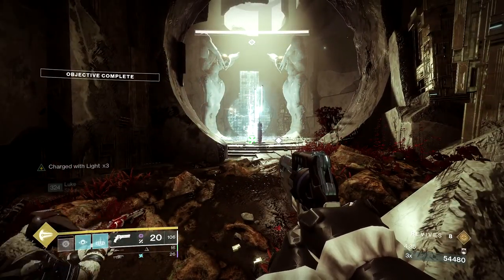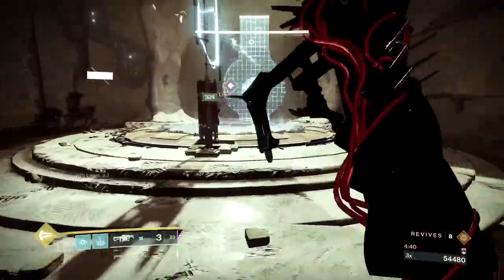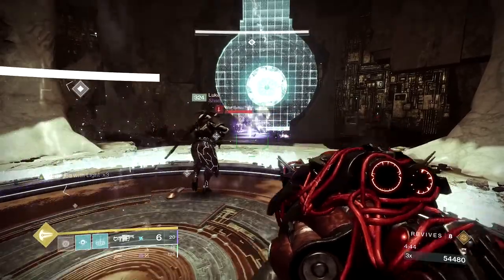In this plate room, shoot Kargan from far away to get him to leave, and toss some Anarchy around the portal in front of you. Throw down another Stasis Buddy and prepare for two Unstoppables to spawn.